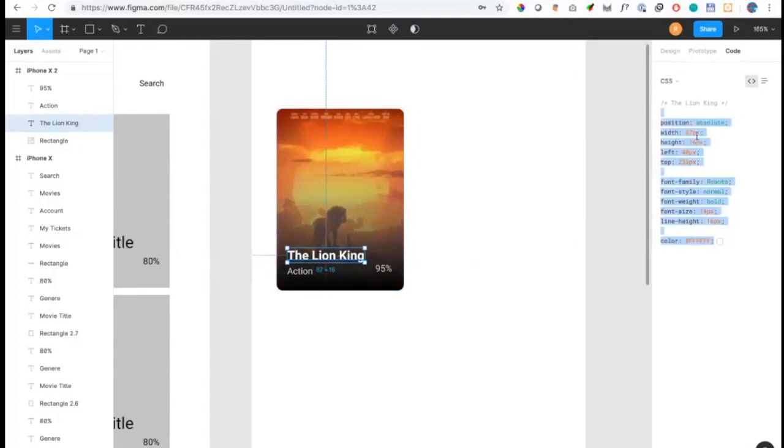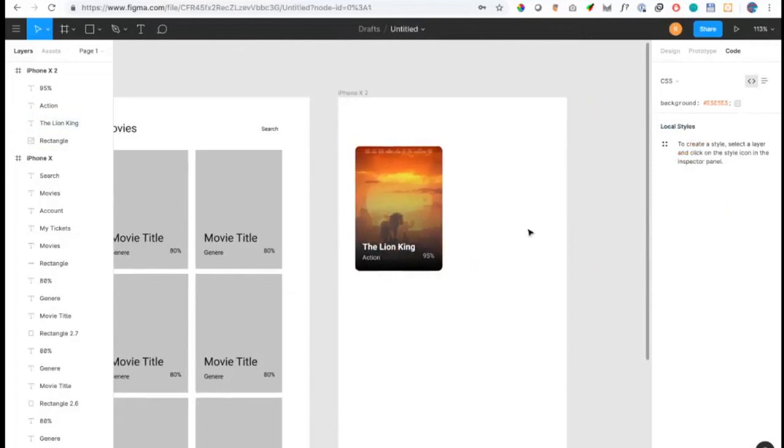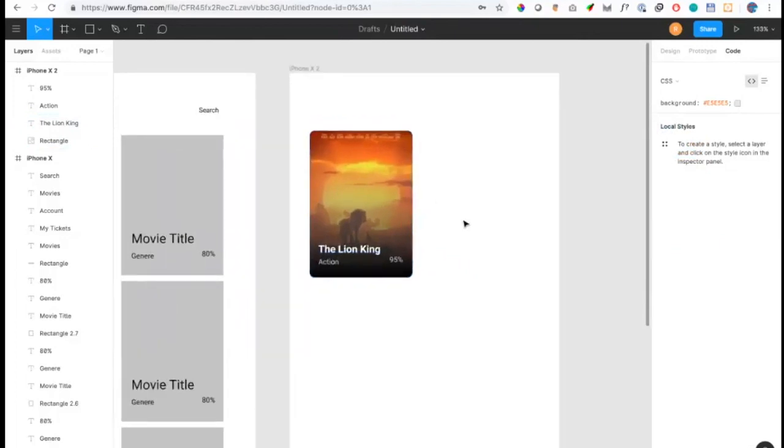So as you see, it gives you the font family, the font style, the color, and so on. You give these specifications to your programmers, and based on them, they will create an app, the final product.